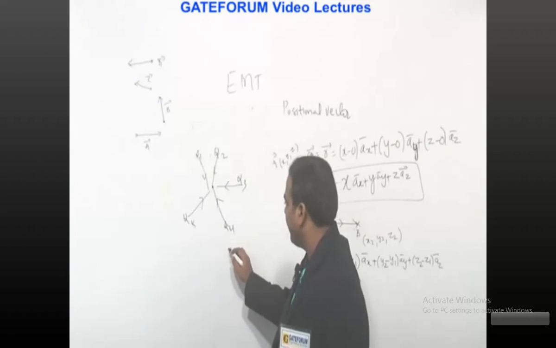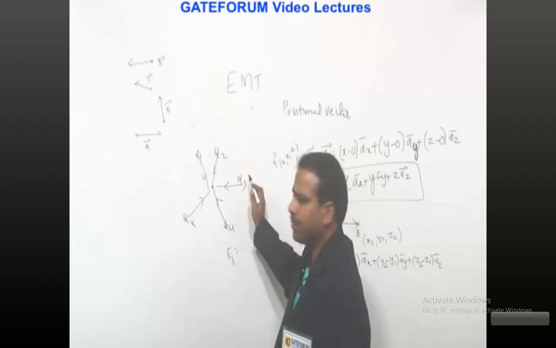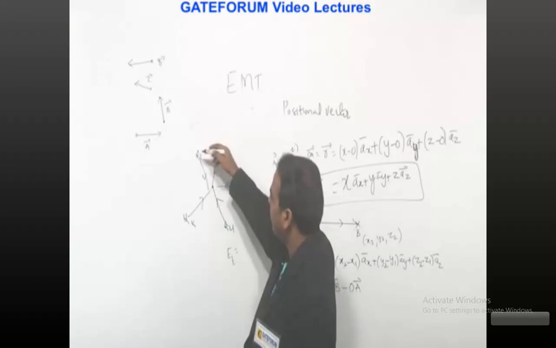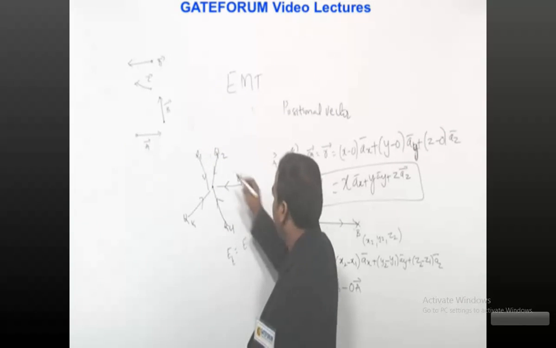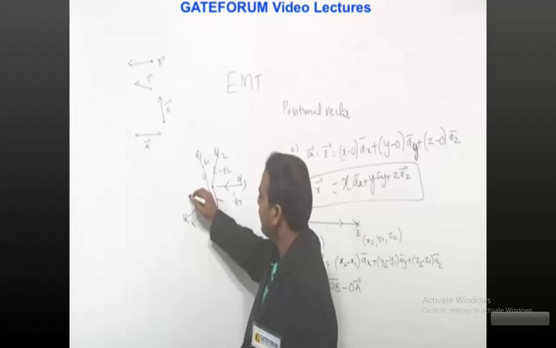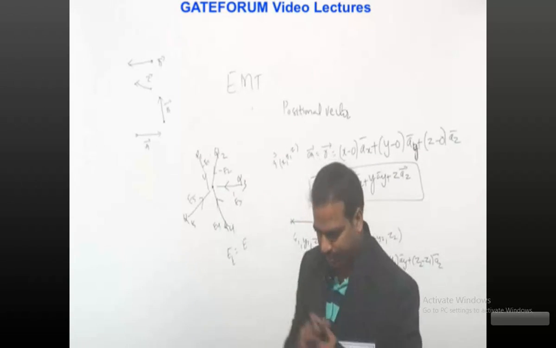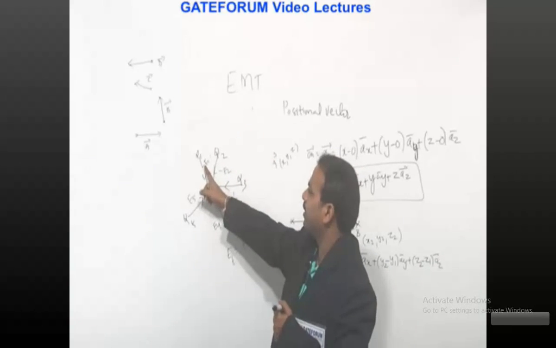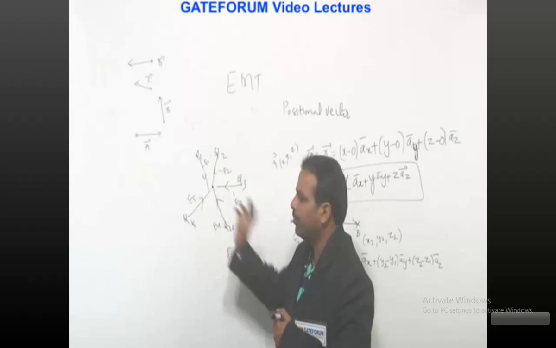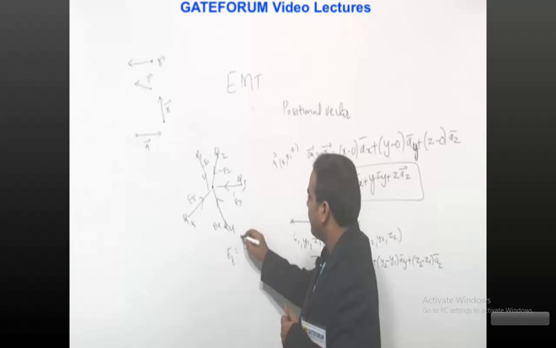So the total electric field intensity is nothing but the vector sum of all the individual electric fields caused by the individual charges. Let us say the electric field intensity at this point due to the Q1 charge is E1, and similarly E2, E3, E4, and E5. That means when we have to find the electric field intensity at a point due to several charges, and the field intensities due to the individual charges are E1, E2, E3, E4, E5 at our required point, the net or total electric field intensity at that point is simply the sum of their individual values.